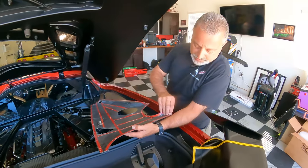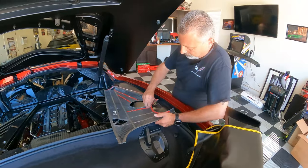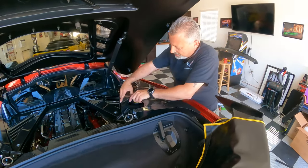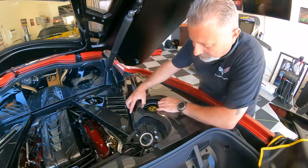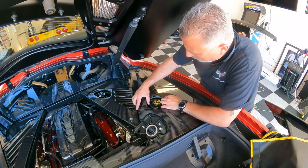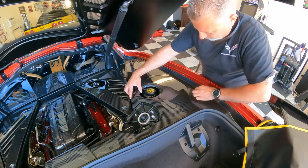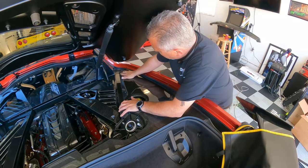Then at that point, you're just going to be pulling the sticky tape off. Okay, guys. So finally we got all the sticky off. So now we want to make sure that it all lines up. So you kind of want to lightly set it down because it's going to stick, and you're going to want to get it right where the other piece stops. You want to get this hole lined up, okay? Just like that. You'll feel it. You'll be able to feel right where it's supposed to be. You'll be able to see this right here on how this lines up. So everything kind of has a perfect spot for it. And then at that point, you go ahead and you press it down.